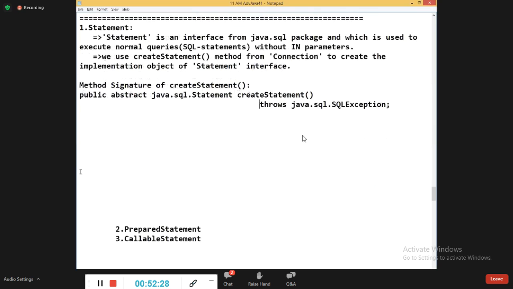Sir, again one new keyword, sir. I don't know abstract, sir. What you don't know, don't consider it, leave it. If you don't know abstract, leave it. If you don't know throws, leave it. Nothing is there, because they are not included in your method construction. Just see the method. Method means what? Return type or non-return type, static or non-static, with parameter or without parameter. That only you see; remaining all you don't see. That's a technique.